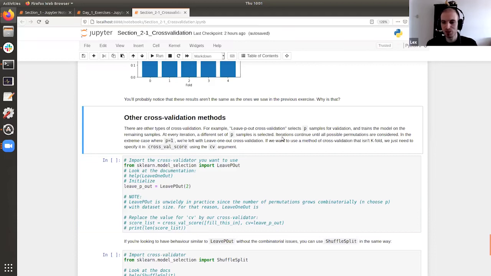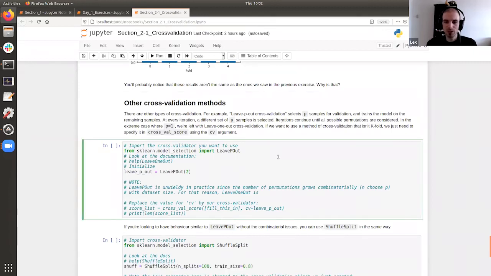In the extreme case, we have leave-one-out cross-validation, where we train on all samples but one, and then validate on that, and then do that for every sample. So that generates a lot of models, and validates on just the one sample. So you don't have as much predictive power in the one validation set, but you do have a huge distribution of them.